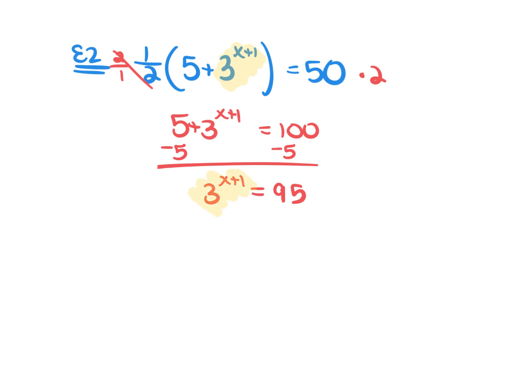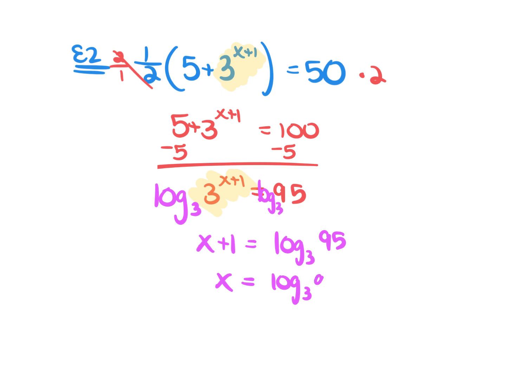So to get rid of a base of 3, we want to introduce a log to both sides, and the log needs to match in order to use the property. Log base 3 of 3 to the x plus 1, that will cancel out and just be x plus 1. If I do it to one side, I have to do it to the other. So that's going to leave me with log base 3 of 95. And then I'll do inverse operations and subtract 1. Now you do have to be careful that that minus 1 does not get attached with the log. So this right here, again, would be an exact answer.